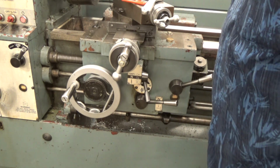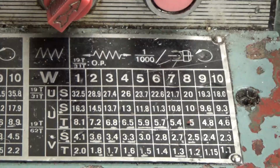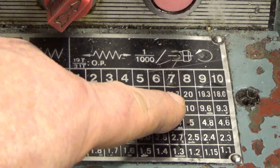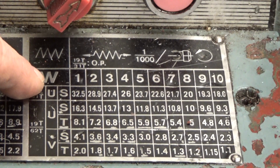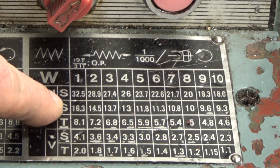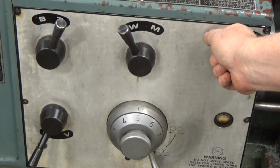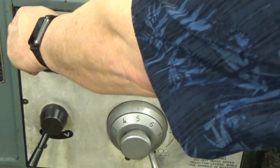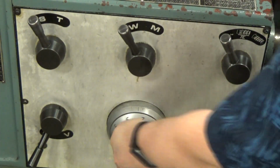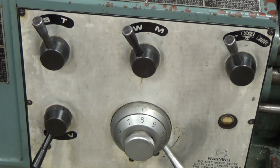So in this next scene, you're going to see how to adjust your feed for the correct tools. For this one, we're going to go for a feed of 10 thousandths per revolution. You're going to have it in W. You'll be in the U and the S and level 8. So look down below. Here you have the feed position first: U and the S and the W. Then we lift the lever up on the right hand side of that to disengage the left hand, move it to 8, and then push it back down, engage it.